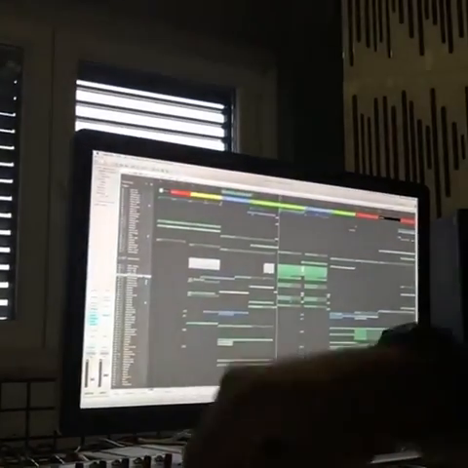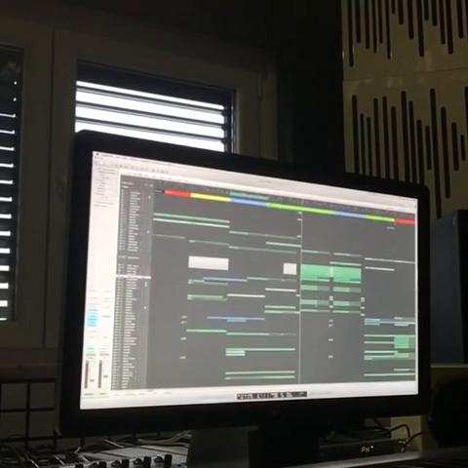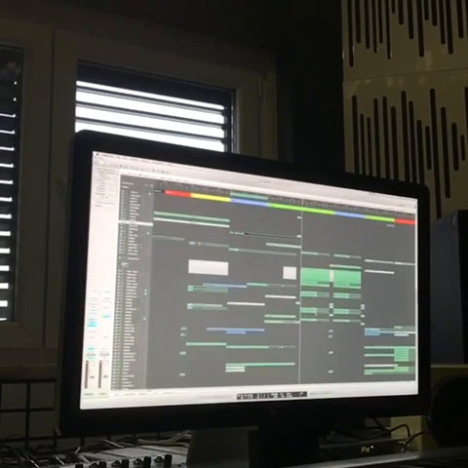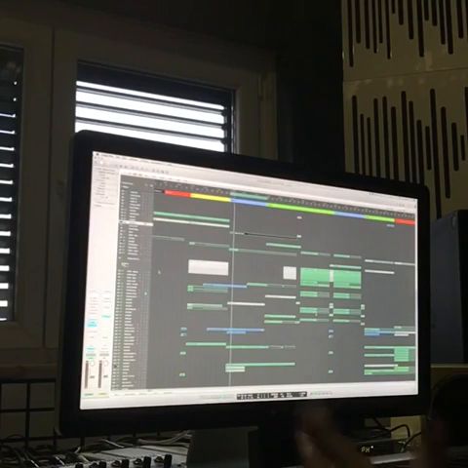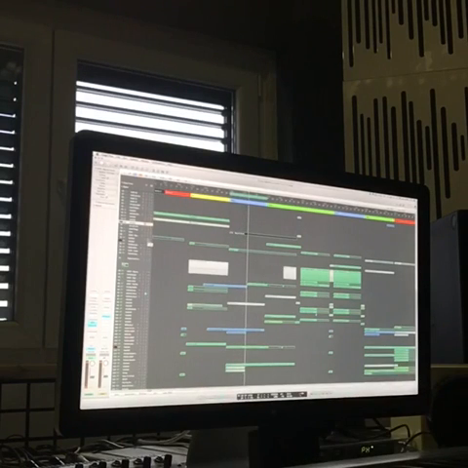Very simple stuff. Keep in mind, sometimes the rule is actually less is more, and here I did a little bit of that. So basically, I'm using this kind of African kalimba sound. Also this sound right here.